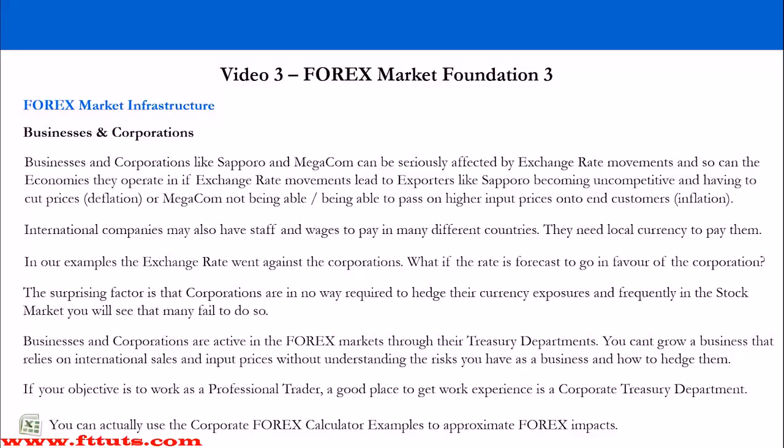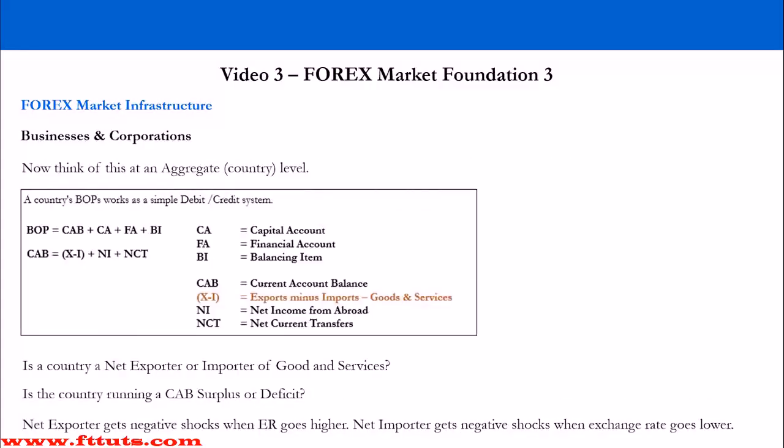What you can also do with the spreadsheet is download the spreadsheet, go through the export and import impacts that Forex can have. And what you can do is just play with the numbers. You can change the numbers, see what happens if corporations are exposed with very low margins. You can see that corporations have a lot of exposure and can change very, very quickly in terms of their margins and profit. And this is actually the reason why they have to hedge currency going forward.